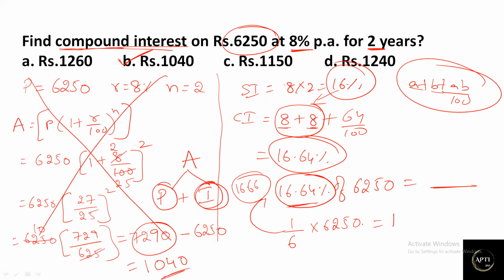Now here 6 1 times is 6. Now 6 4 times is 24 and 10. Okay, 6 again, 6 1 time is 6 point something you will get. Now 1041 point, let us consider 6. Now why we are getting an extra value means here the actual value we need to find is 16.64. We have taken it as 16.66 approximate value. That's the reason we got 1041 rupees. But if you observe the options, which is very close to 1041 is 1040. So we can easily select this option. And I hope you all are clear with this.